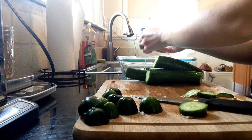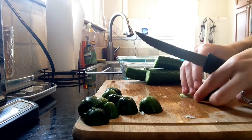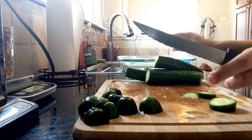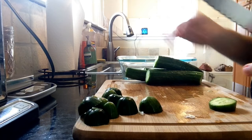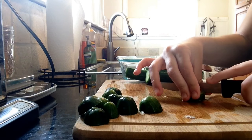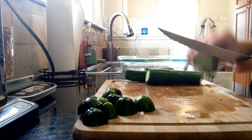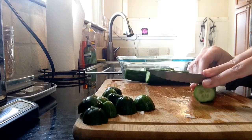I know you might be thinking, why am I using Persian cucumbers? That just sounds fancy and unnecessary. I personally taste the difference in Persian versus regular cucumbers. Zach doesn't. I know some people do, some people don't. But I like these. They have a good flavor. They're a little more dense, so they're not as watery tasting, if that makes sense. So I'm just gonna continue with the other of my cucumbers.